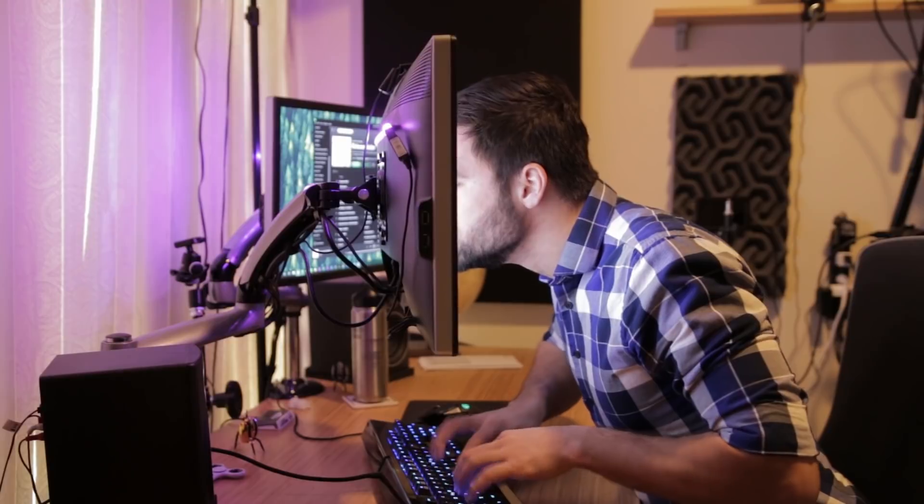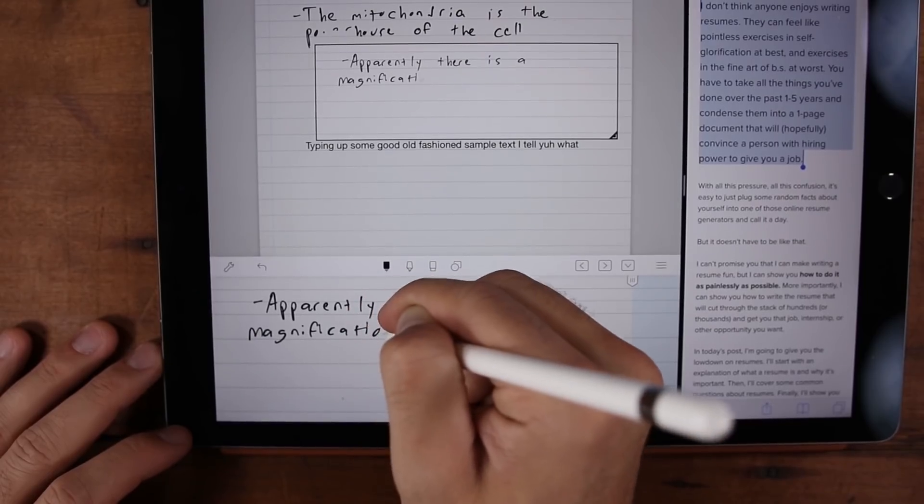I do want to talk a little bit about my criteria for this list. First, the apps on this list primarily use text as their input method, because I can type a lot faster than I can write and I want to be able to type and get data out at the speed at which I think. So while we're going to talk about apps like Evernote and OneNote which can support drawing to an extent, we're not going to focus on apps that primarily use handwriting as their method of input, like NoteShelf 2 for the iPad.